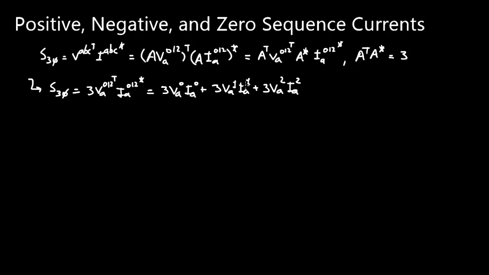And of course remember here that 0, 1, and 2 are the zero sequence components, positive sequence components, and negative sequence components. This doesn't mean squared or to the 0 or to the 1. Just remember that I'm using the subscript 0, 1, and 2 for zero, positive, and negative sequence quantities. And this, of course, I forgot to put it, but this should be conjugate over here. So, of course, the conjugates of the currents. So you can see that we can use the sequence components, voltages, and currents to calculate the three-phase power as well. If we had those quantities and not the phase quantities, we could also calculate the apparent power from those quantities.